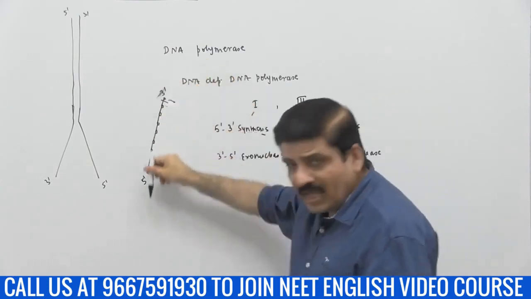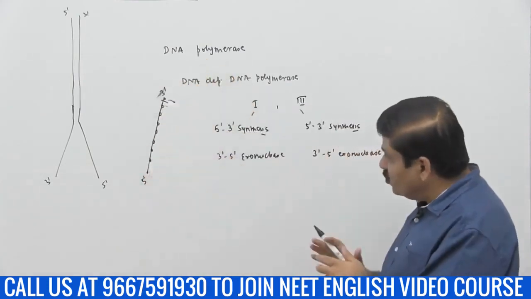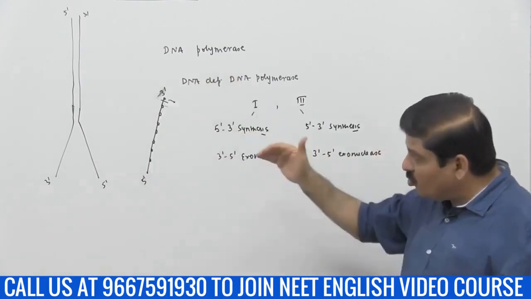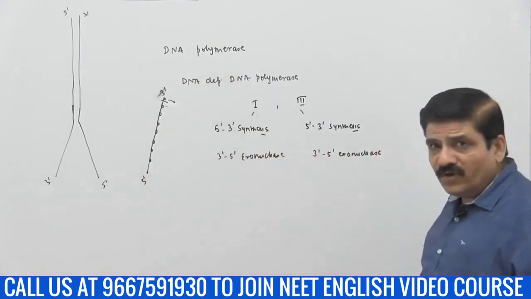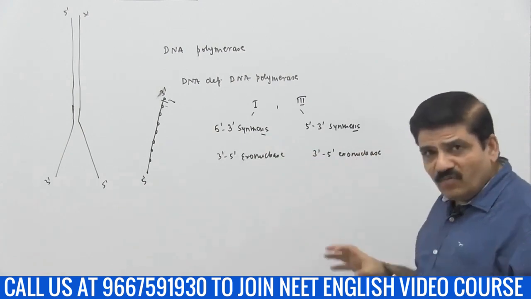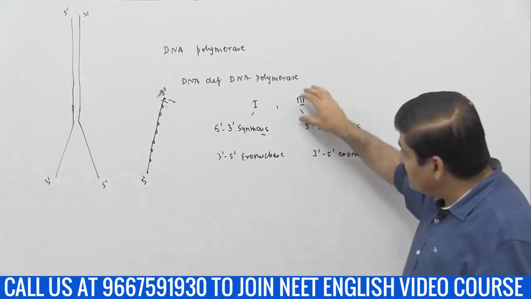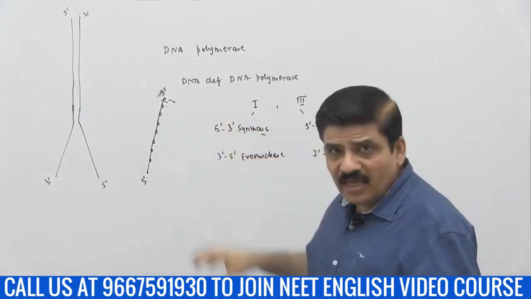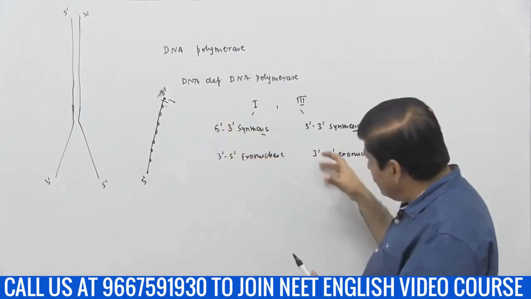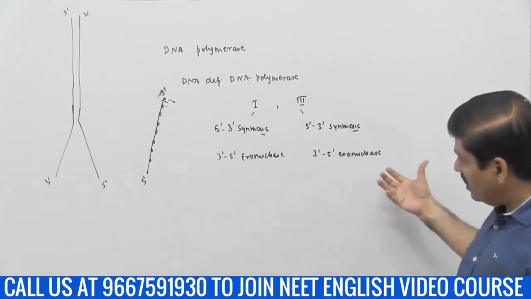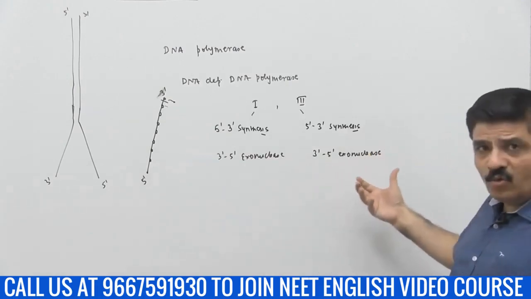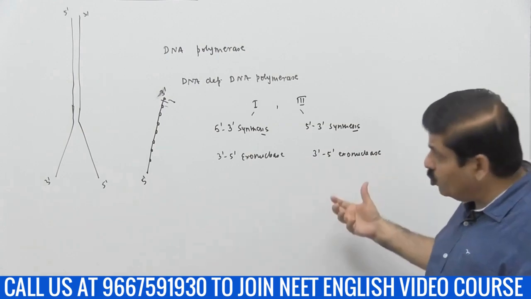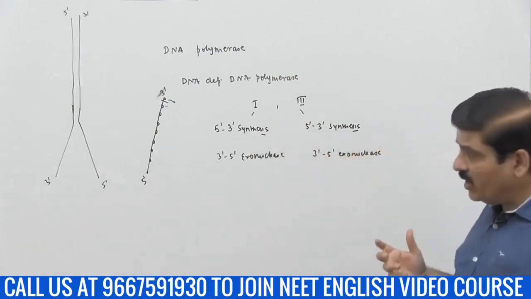So that would be an exonuclease, and I told you specifically that this is going to be used now in proofreading. And one more very important thing is that because normally DNA polymerase 3 will be recruited at the replication fork, this is the enzyme that will actually be doing the exonuclease or proofreading function as well, although both enzymes are capable of doing it.